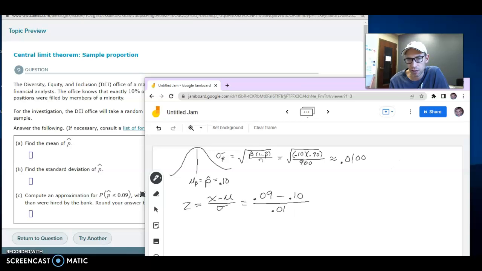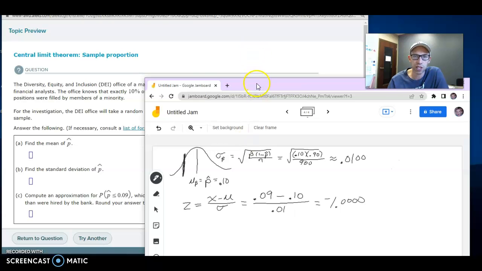So when we calculate this, we find negative 0.01 over 0.01. So this would be -1. Just to reiterate that if we carry it out a few places, a z-score of -1. So what does that tell us? Well, that tells us we're over here on the distribution. Negative z-scores are always below the mean.